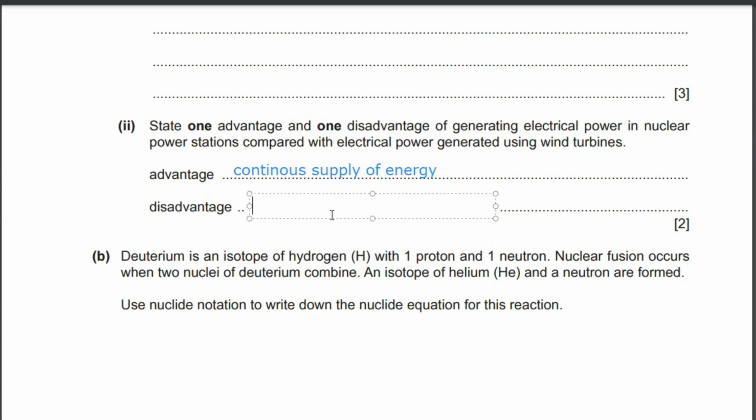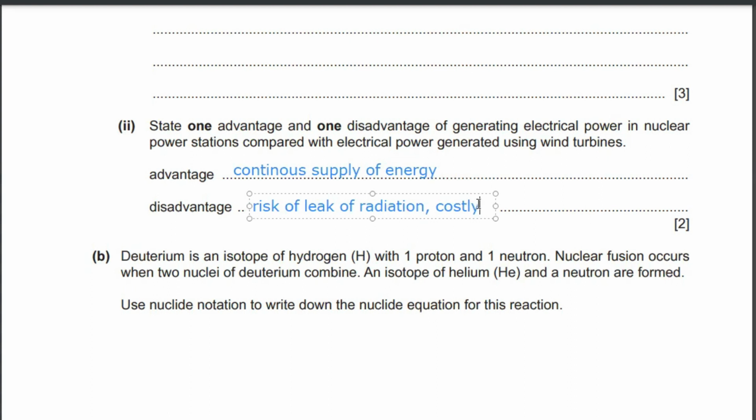So nuclear power station disadvantage is there is a risk of leak of radiation, which has also happened in the past. So there is a risk of leak of radiation. Next is it is costly, we have to build a whole power station just to boil some water, which will give us some energy. But that boiling is done using nuclear energy. So it is costly. There is a risk of radiation.